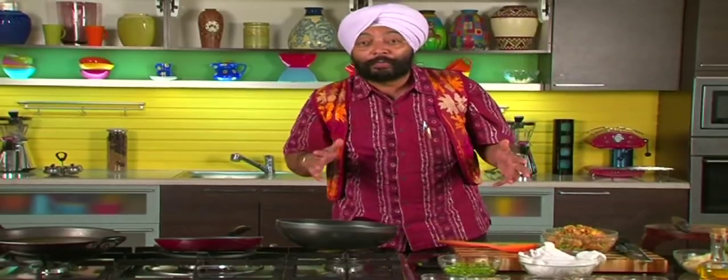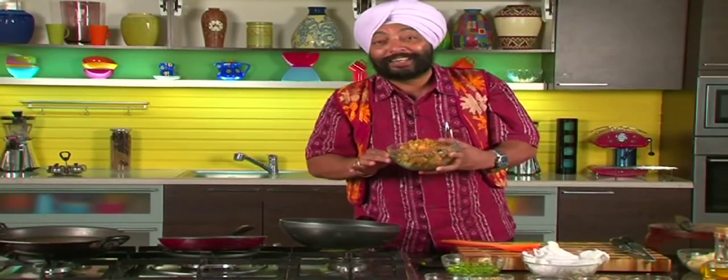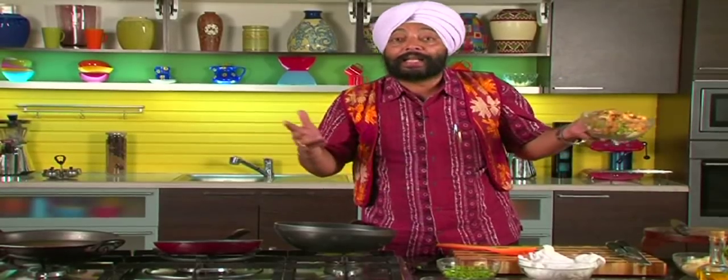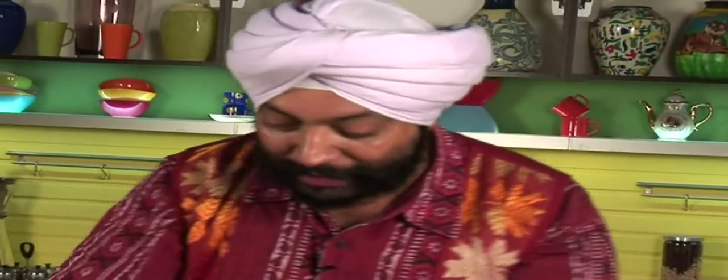Now when you make samosas at home, you could use actually this bhaji with any paratha or bread or puris. This could also become one of your vegetables. You could use this as and when you like. Put it in the refrigerator. When you make samosas, use this as a filling, or when you want to eat this as a breakfast, eat it with bread, chapatis, parathas, or I've got another trick, layer this as a filling in between 2 breads and then grill it, make a grill sandwich out of this. So the samosa filling has various things you can do for this. For now, let me get into the next step of samosas.